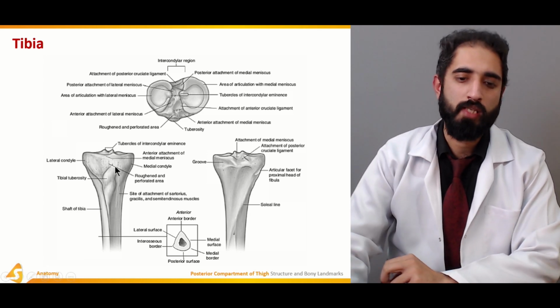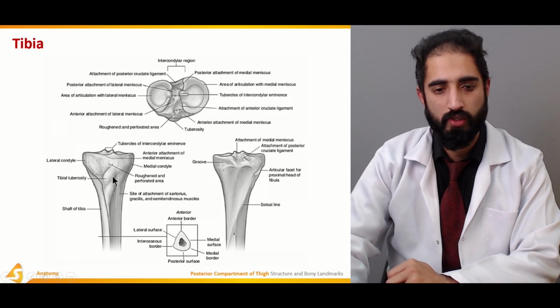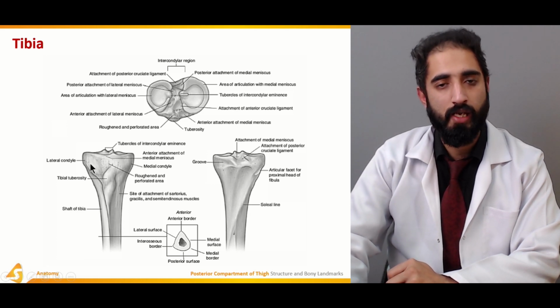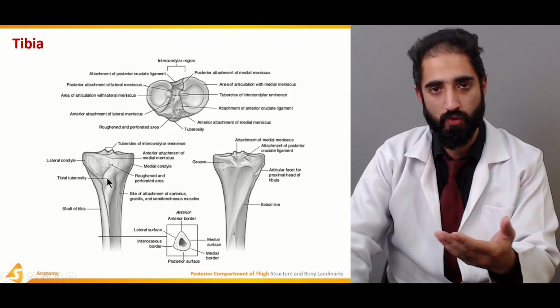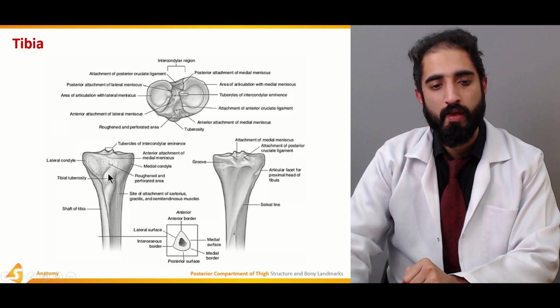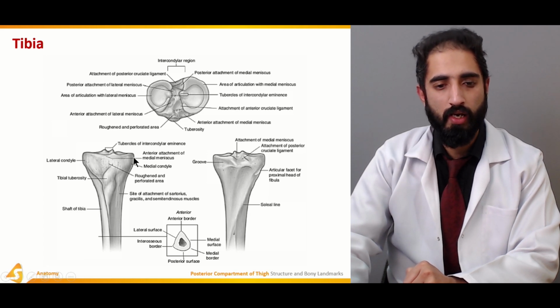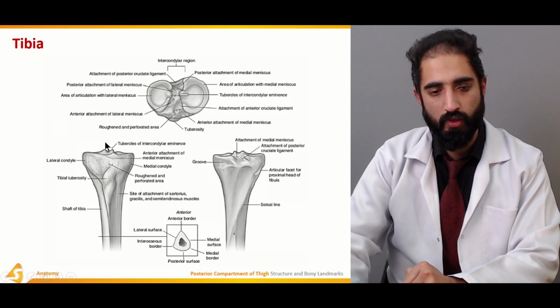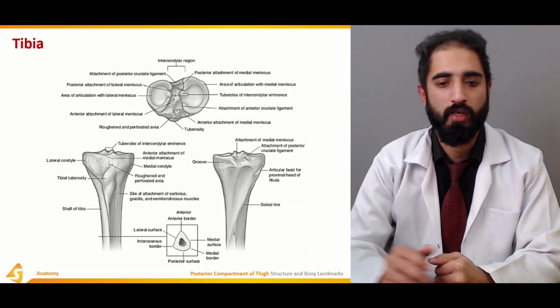So the tibia is the concave bony partner in the knee joint, and if you take a look at the structure here, this is the anterior aspect. To recognize the anterior aspect of the tibia, just take a look at the tibial tuberosity, because it is supposed to be on the anterior aspect. And once again, just like the femur, we have the lateral condyle and the medial condyle, and between these two areas, on the tibial plateau, there is a tubercle, also known as the intercondylar eminence.